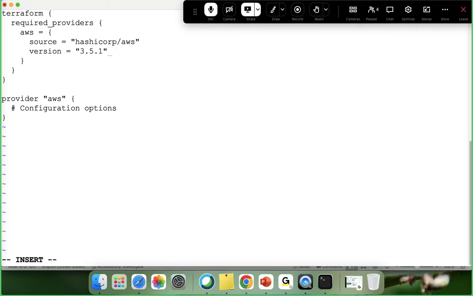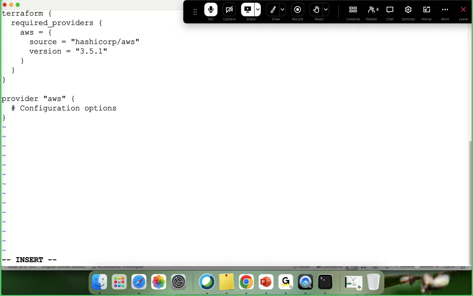Suppose you are working on this version, then you have to specify the required version of AWS. Otherwise, it will impact your infrastructure, because whatever infrastructure you're going to create may not be supported by that particular code. So remember, whenever you are working on your project in your company, you have to be specific with the version.